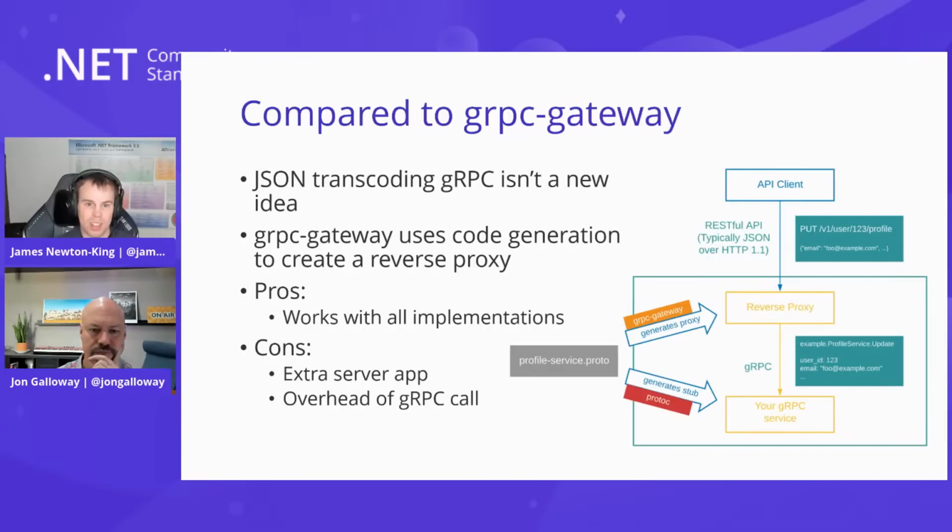And then there's the overhead of the gRPC call. It's a lot more expensive to create a new gRPC call and send it over HTTP2, and then have the server receive that gRPC call and then process it. I mean, the whole process happens in reverse. Meanwhile, JSON transcoding and .NET, that's just in process. It's just a matter of calling a method using the object we've deserialized from the request. So it's very cheap.